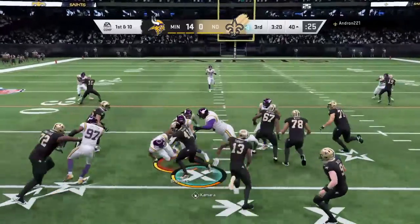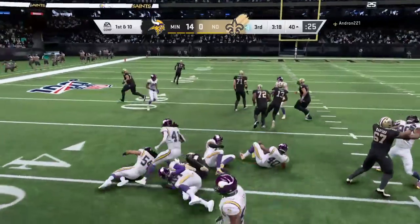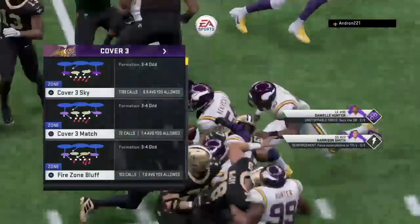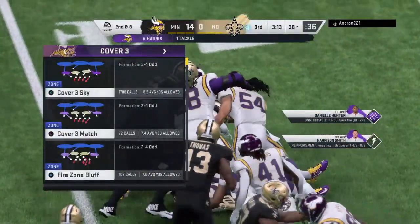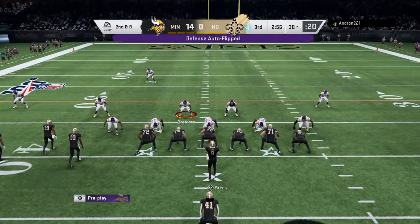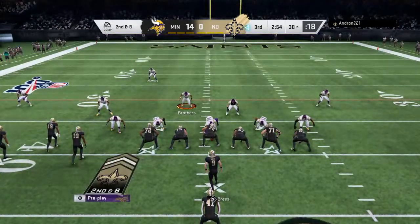Now a first down carry, it's Kamara. And he only manages a couple here, down to about the 38-yard line. Well, they still have time to get him established, but in my estimation, they've got to pick up the urgency here. They've got to get quickly in and out of the huddle and run off a bunch more plays.